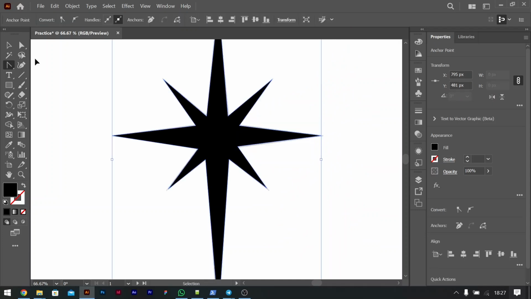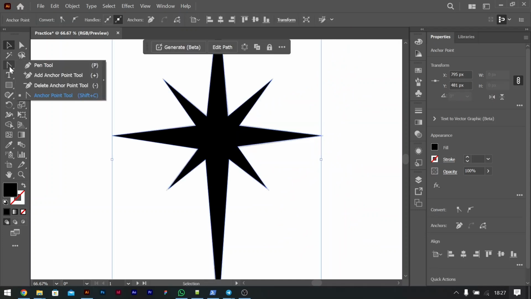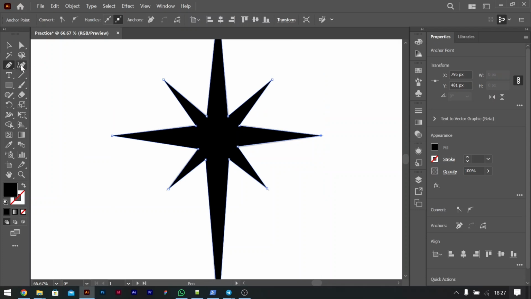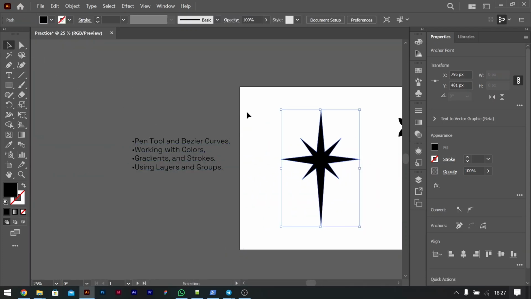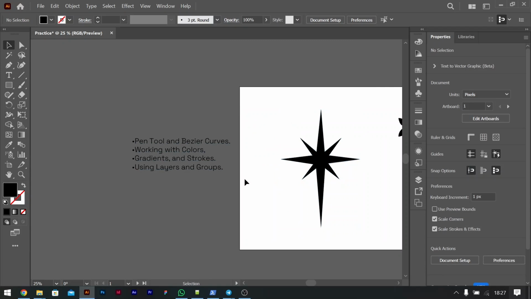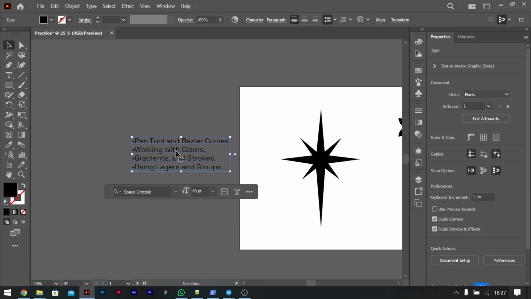That's what they can do. Then we go to colors. When you start working on other things, you begin to see how the anchor points will work for you very well. Then we have working with colors.